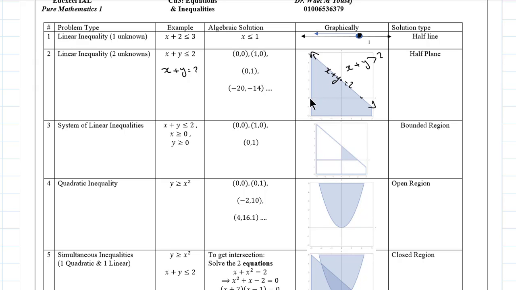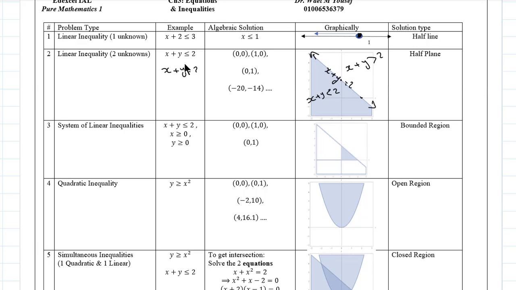And this half plane here is where x plus y is less than 2. If you choose any point here, you will find that the sum of the x and y coordinates is less than 2, as with the origin, 0 plus 0, or 1 and a half, and so on. So if we look at the problem here, x plus y less than or equal to 2, we will take this region and also the points on the line. This is the solution graphically.